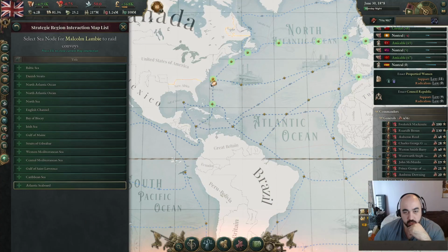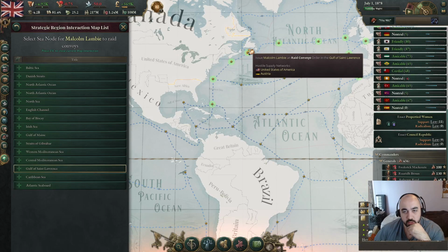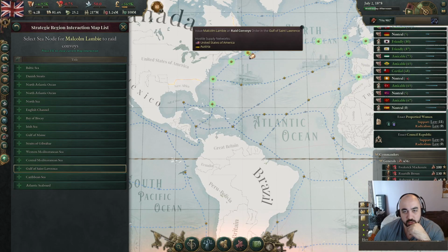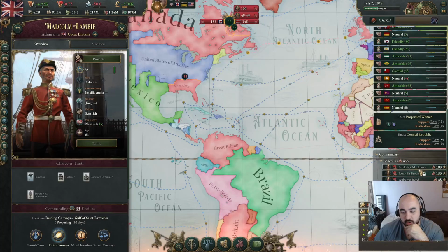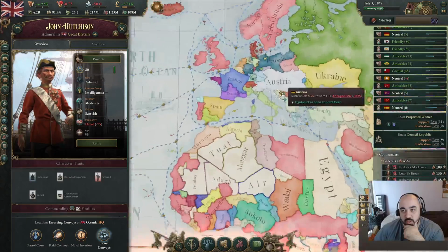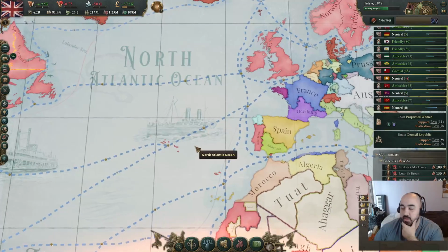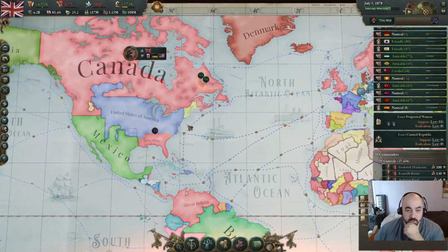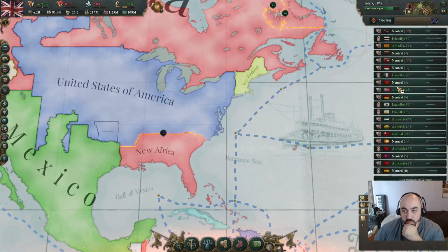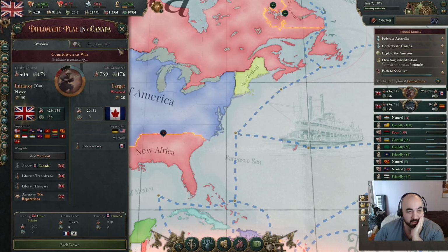Raid convoys here. I want to hit someone that has both. Is there a way to hit both the US and... Yeah, there is US and Austria, so we'll raid convoys there. And then we're going to use this big boy to navally invade in Austria, I think. But once this war pops off, I think we will be concluding the episode. Or we will be waiting to see if it does pop off. This will be the biggest war we've fought in quite some time.